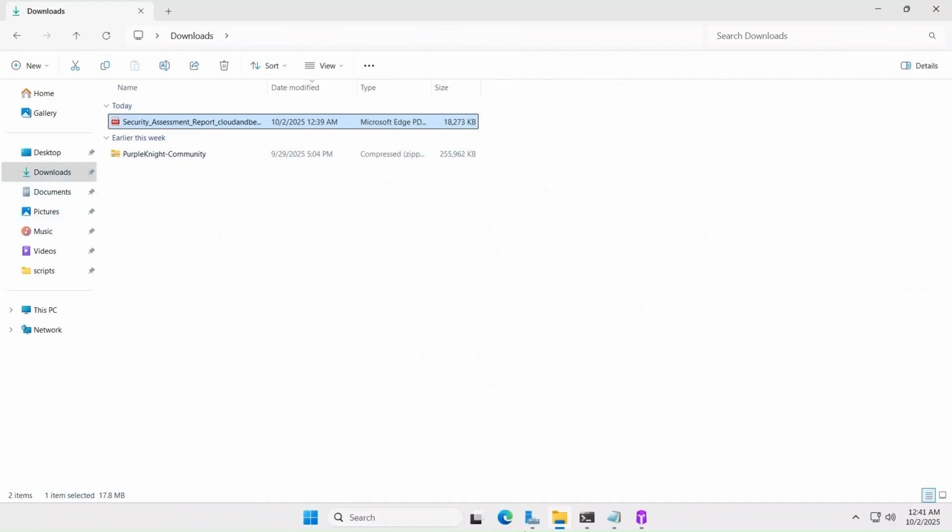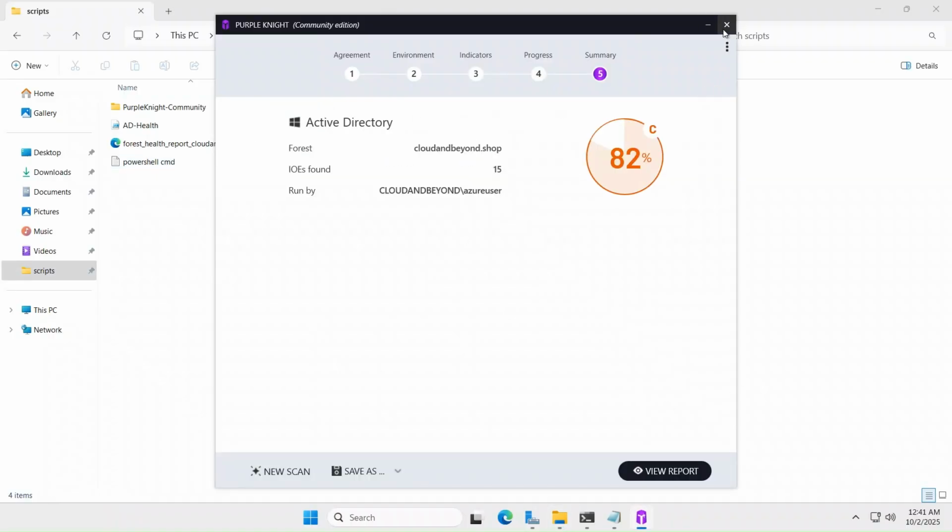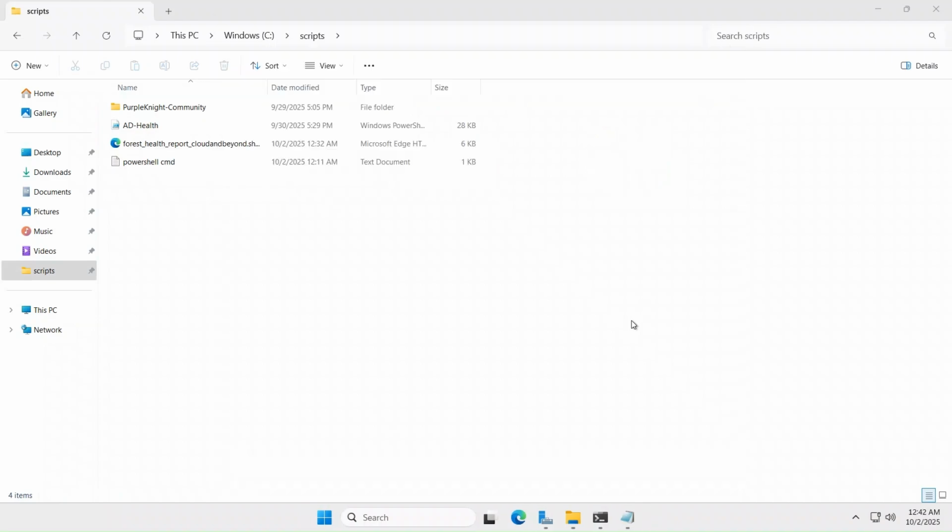You can download both of these files from the description link below. Just download and store them in the C script folder, and you can run this command. It will show you the results like here.